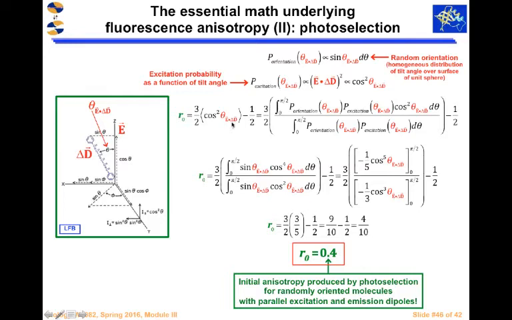And so, effectively what this enables us to do now is we can look at the efficiency of the excitation as a function of transition dipole moment orientation and then the distribution of transition dipole moment orientations that you have in a randomly oriented sample. And we can plug that into an ensemble average in this Legendre polynomial expression. And from that, we can calculate the expectation value for the anisotropy at time 0.